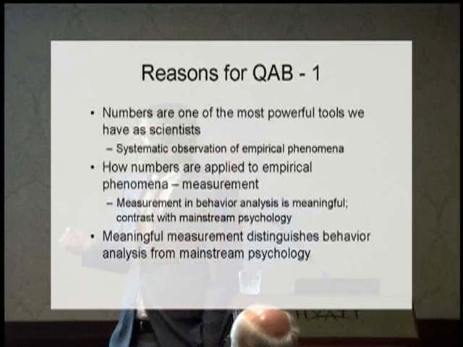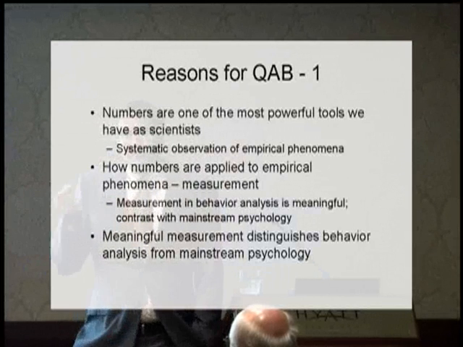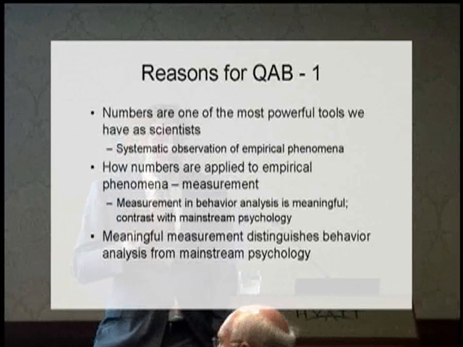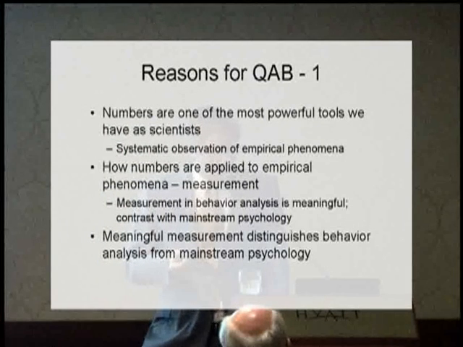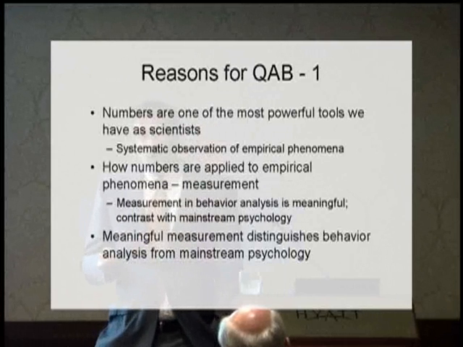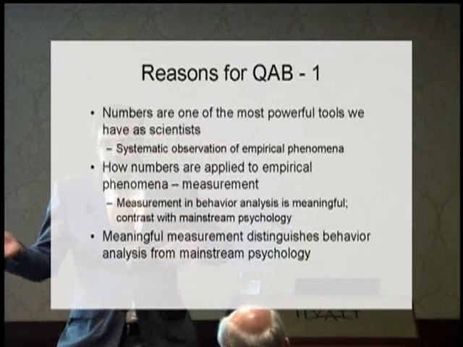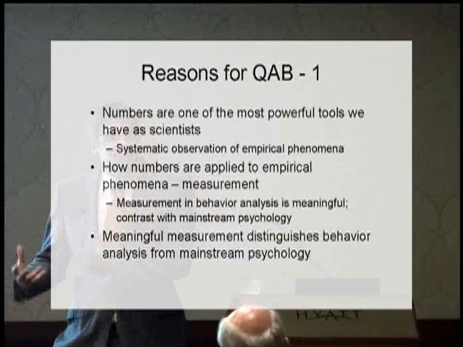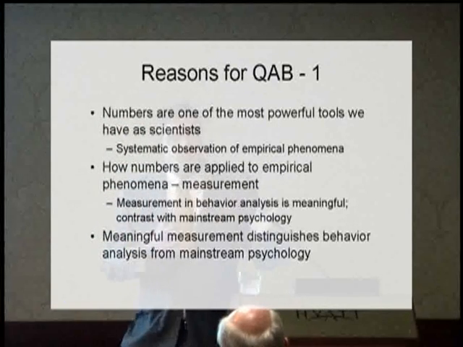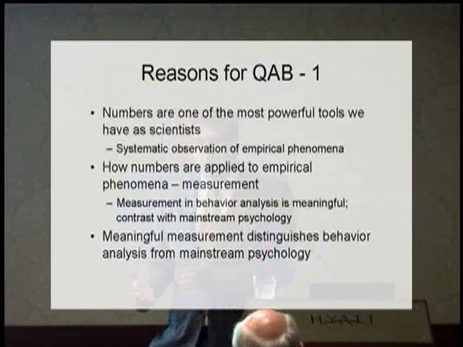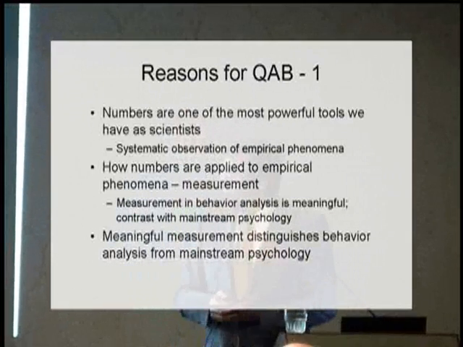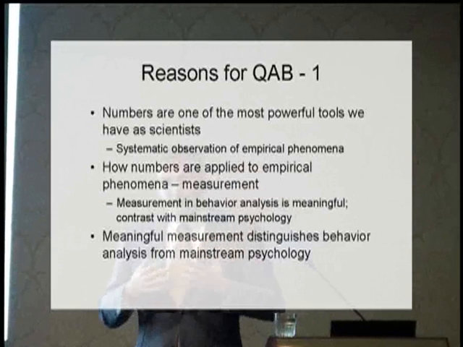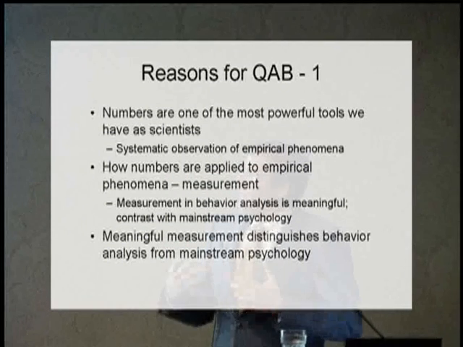And I would argue that perhaps the most salient difference between behavior analysis and mainstream psychology is that our measures are meaningful. We measure behavior. You contrast that with mainstream psychology, where we've got maybe self-report scales where you assume that the numbers are quantitatively meaningful, but whether they satisfy the assumptions of an interval scale or ratio scale is never tested, never even considered. So mainstream psychology is at risk, I think, for all sorts of problems dealing with measurement.